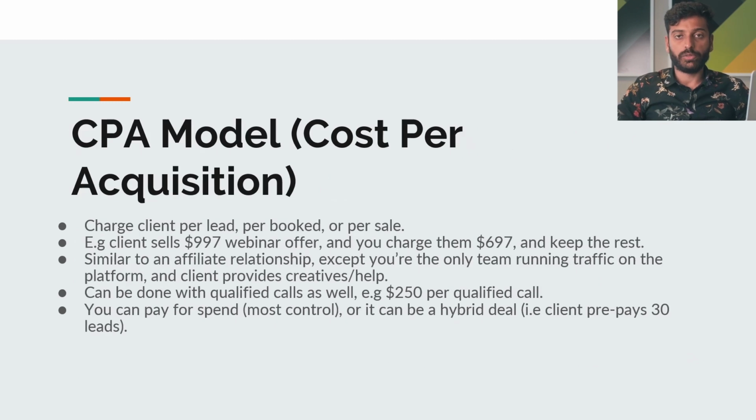Now, the next model you can use is the CPA model, which is the cost per acquisition model. So in this case, you either charge clients per lead, per sale, or per call booked. To give you an example, if a client sells a webinar, you could charge them $700 per sale, and let's say they sell it for $1,000, so they make a guaranteed $300 profit, and you keep the rest, right? This is what some networks do, like Jumbleberry, where they have a fixed amount that they charge a client, and that's what the client pays per sale.